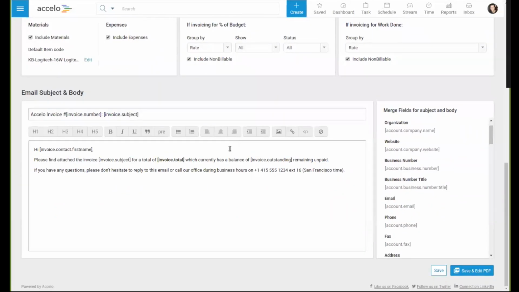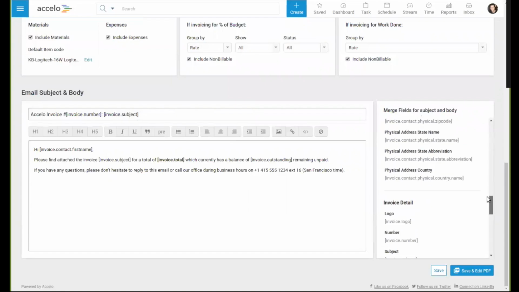Now, speaking of the invoice, one of the things we're doing with this upgrade, and we'll talk about it in a couple of minutes, is the ability to send, or actually it's not just the ability, we will now always be storing and sending invoices where you elect to send them. We'll always be sending them out as PDF attachments on emails. So, as an example, there's the template email, and you've got a whole series of merge fields you can use.